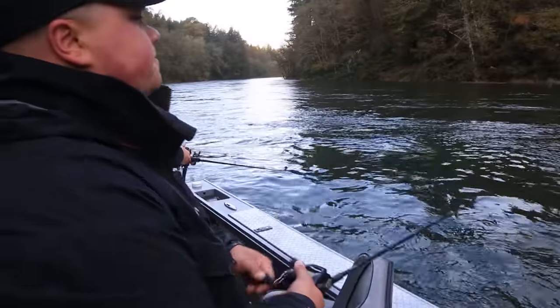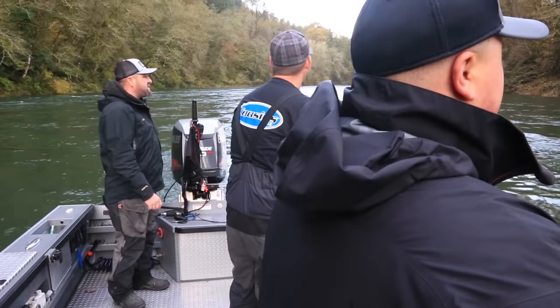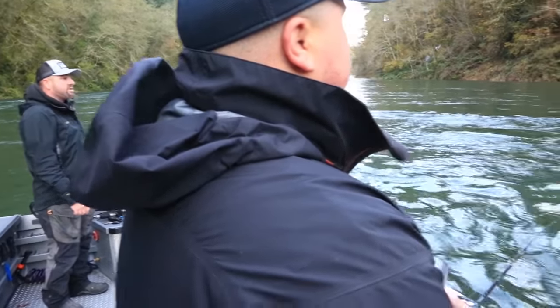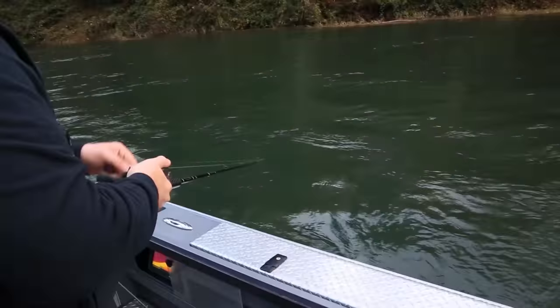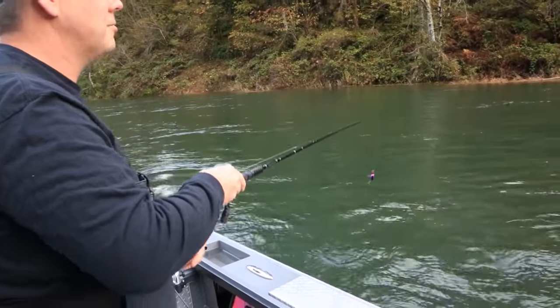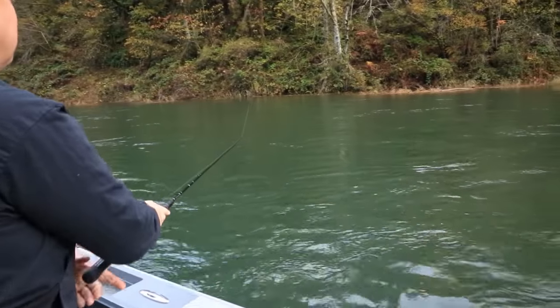So same thing, just slack water. There's not really too many snags through here. You might get some grass though if you get too close to the bank. Stinking plugs are running so good they're hard to reel in when you want to finally get them off.